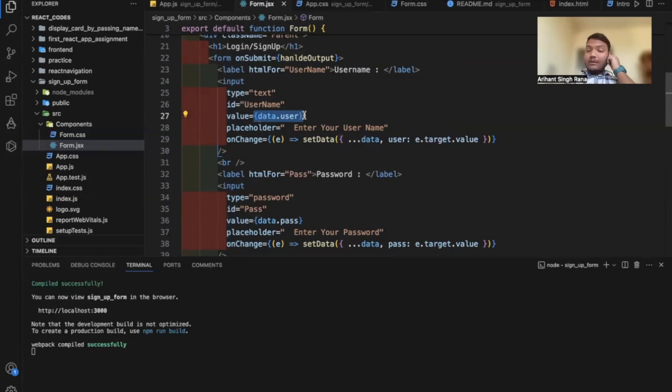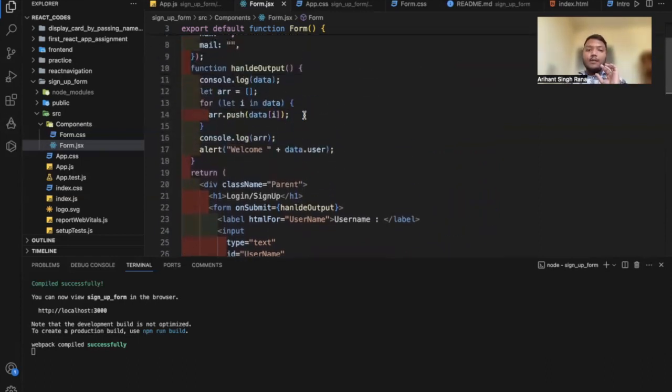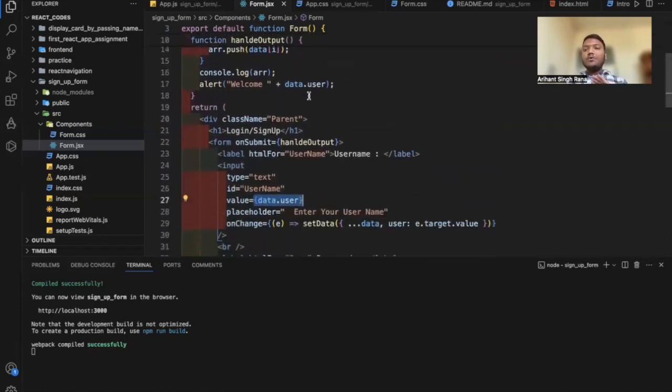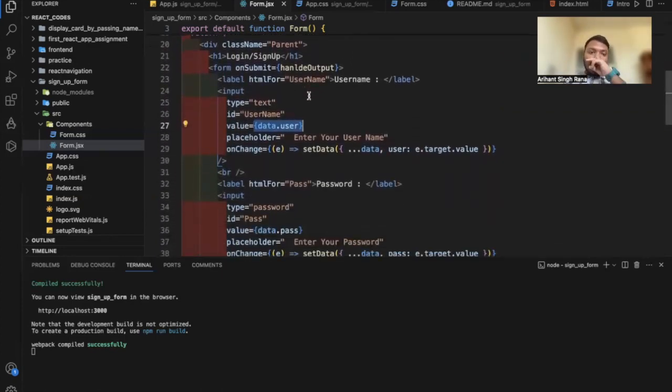Initially, the value of my useState data, particularly the key user, is empty, so it won't show me anything in the input field, and it would only show me this placeholder attribute that I have also mentioned, which is enter your name. Now, what I am doing is updating my useState whenever there is a change noticed inside my input field.